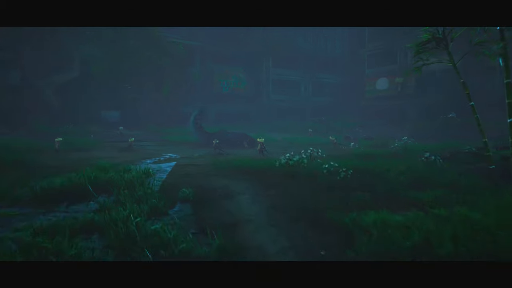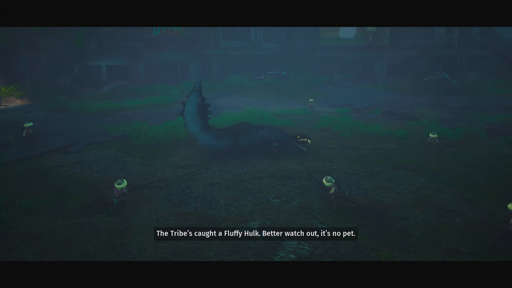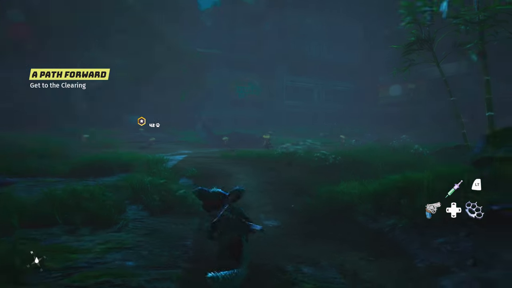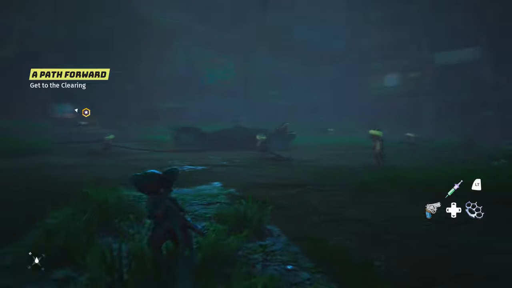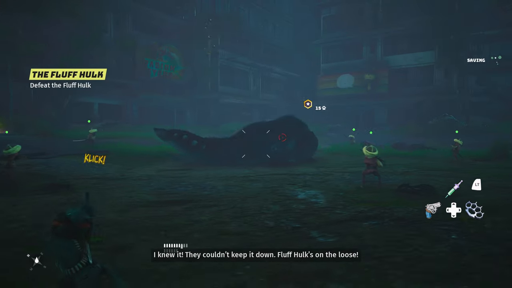Oh, bloody hell, what is that? The tribe's caught a fluffy hulk. Better watch out, it's no pet. Go to the clearing. They couldn't keep it down. Fluff hulk's on the loose.